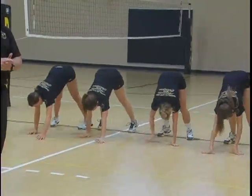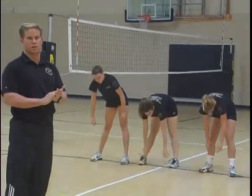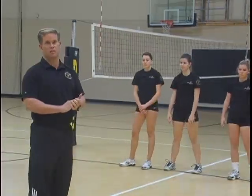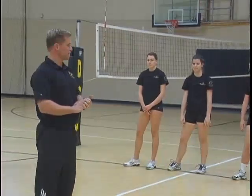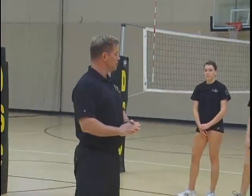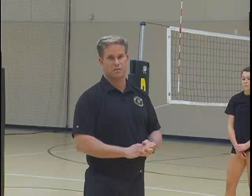This is a good stretch to start with before we actually get into the walking Frankenstein movements of the activation stretch of the hamstrings. So in case a girl happens to be tight from sitting in school all day, they're less likely going to pull a muscle doing this stretch.